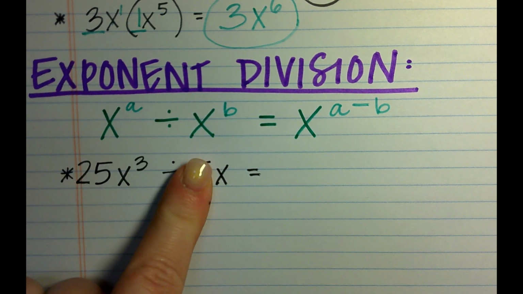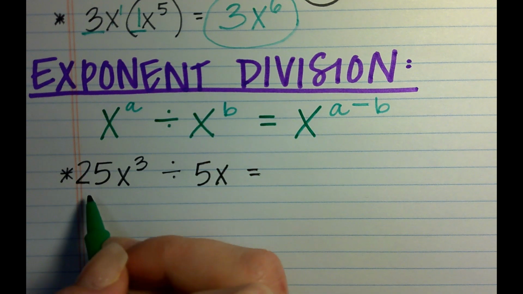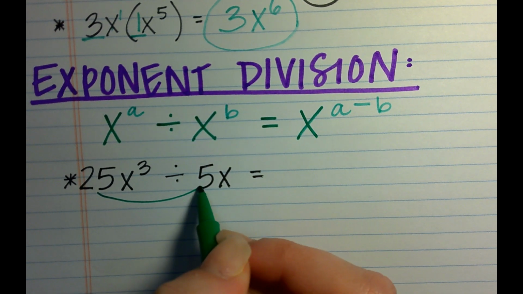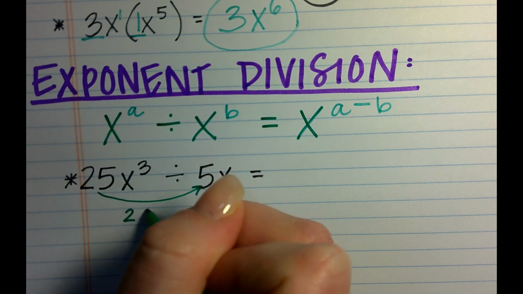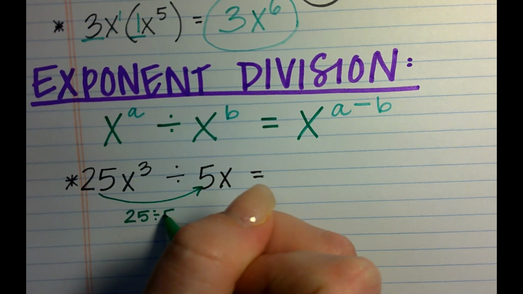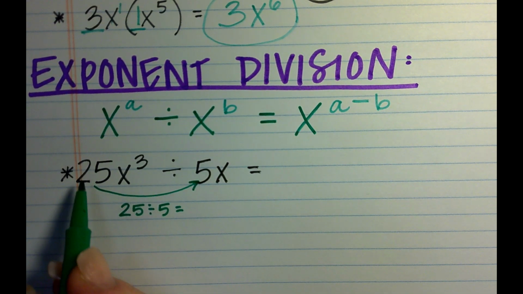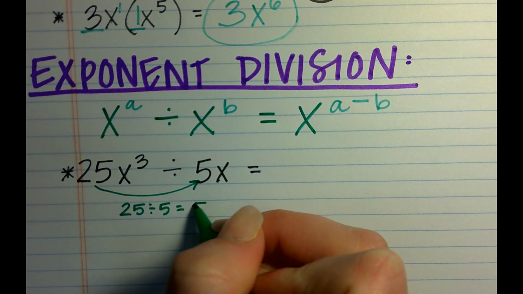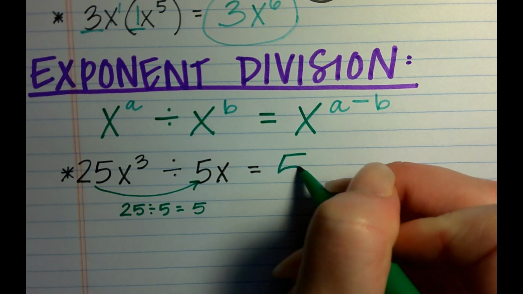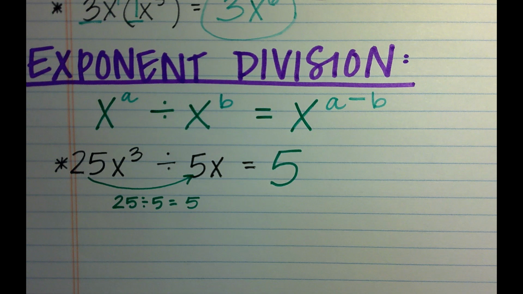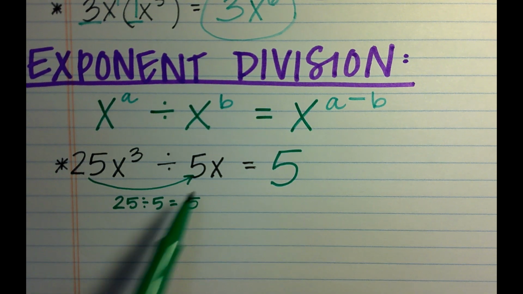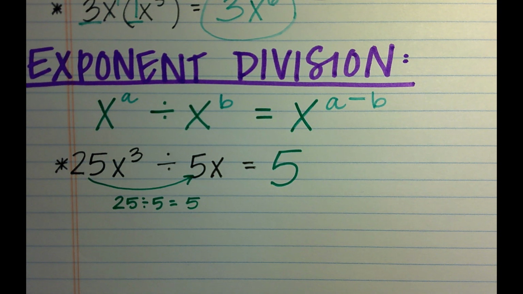So what is 25 divided by 5? 5. I'm just going to write that. We are first doing 25. Again, this part is optional. I'm just writing it to have something to look back at. So I did 25 divided by 5, which is 5. So 5 is the first part of my answer. So I'm done with my coefficients. What do I do next?